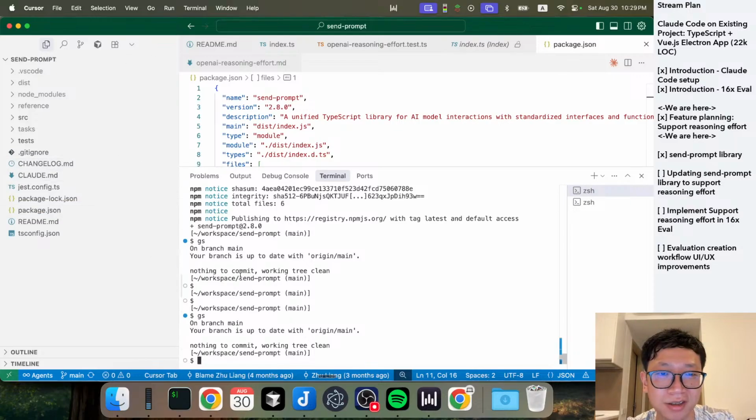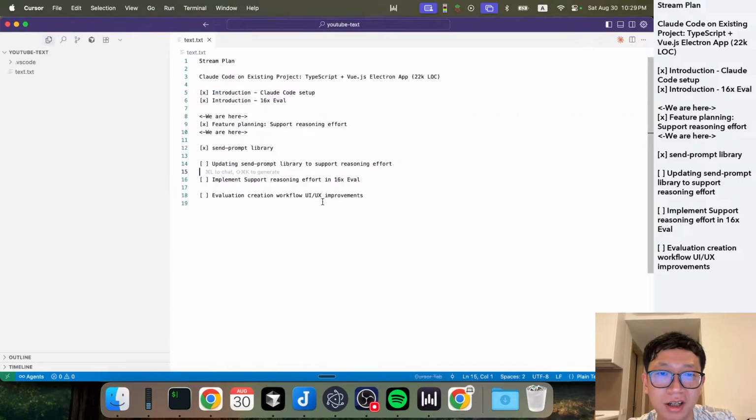Anyway, so this is the change to SAM prompt, and after this change, the SAM prompt library already supports reasoning effort. So now we need to inform our app that the new SAM prompt library has this feature, right?